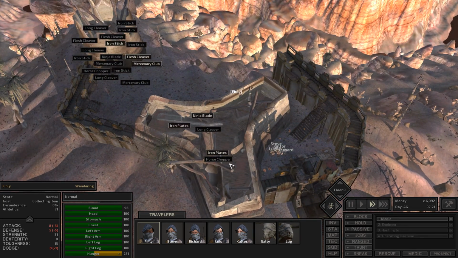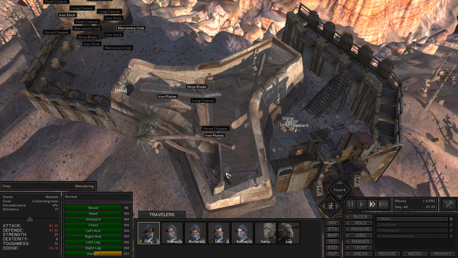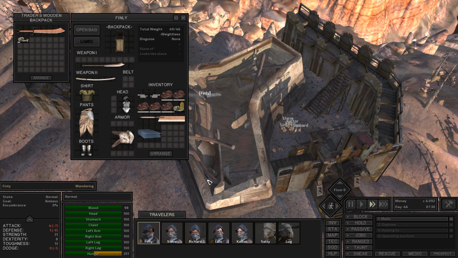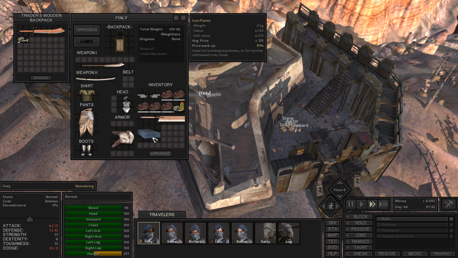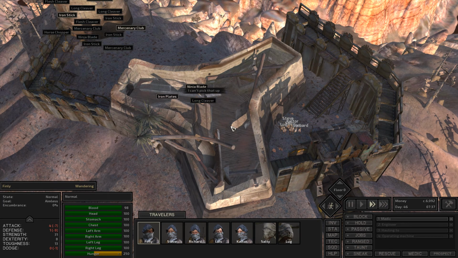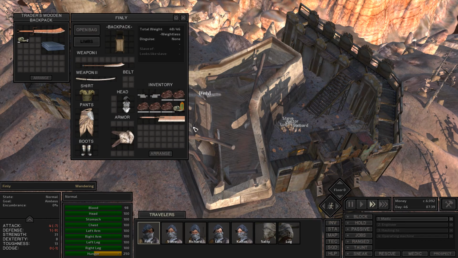I mean, I don't know about the iron plates. I guess we probably didn't need those. Well, we might as well pick this stuff up. I can't pick that up. Why aren't you putting it... Well, this one can go in here. Can't pick that up. How long is a long cleaver?